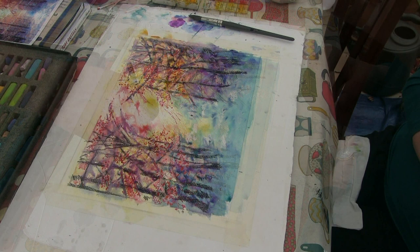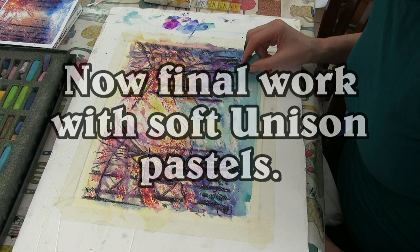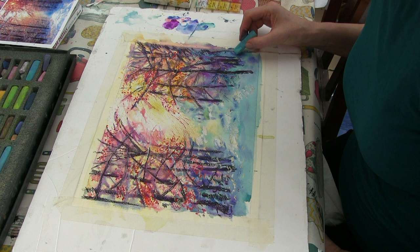So we're just going to let that dry off. That done? Yeah, I think that's not too bad. Okay. Now you see, look at that texture you're getting now. Isn't that beautiful? That's a lovely bit of painting. Now you're turning that into a piece of real art, you see. Dare I say it? It's smashing.